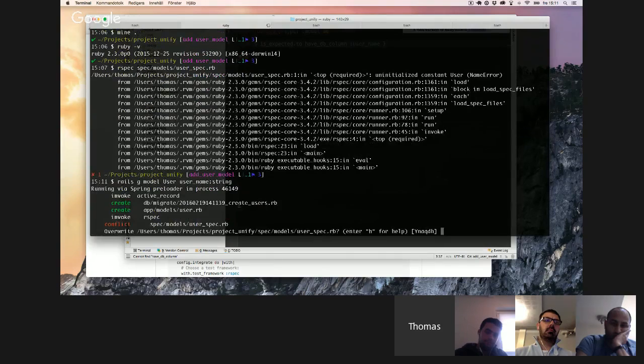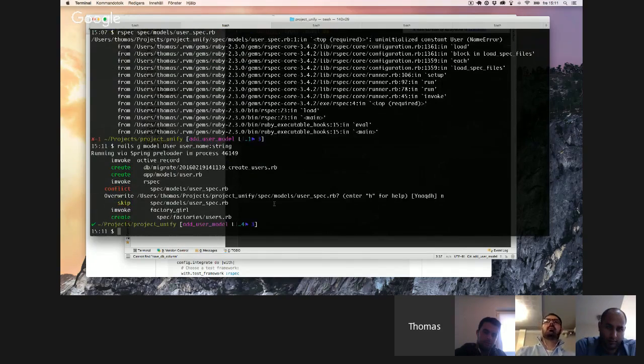And when I do that, we are automatically getting a migration and a user model created. It tries to create a user spec, but we already have that, so it skips that.